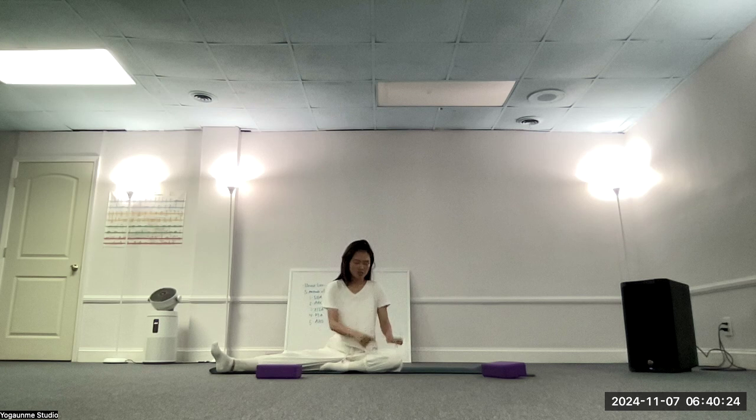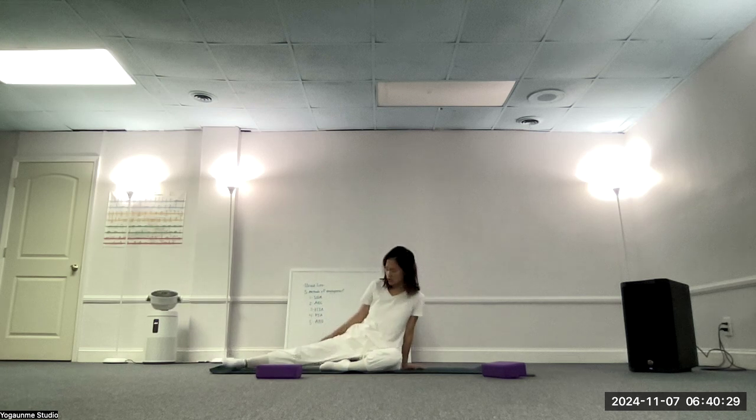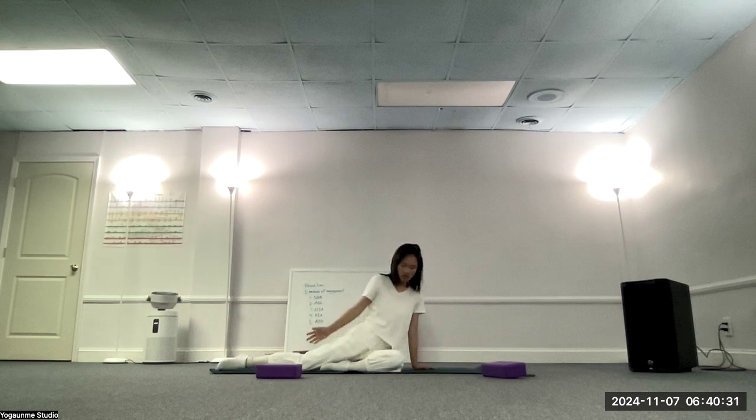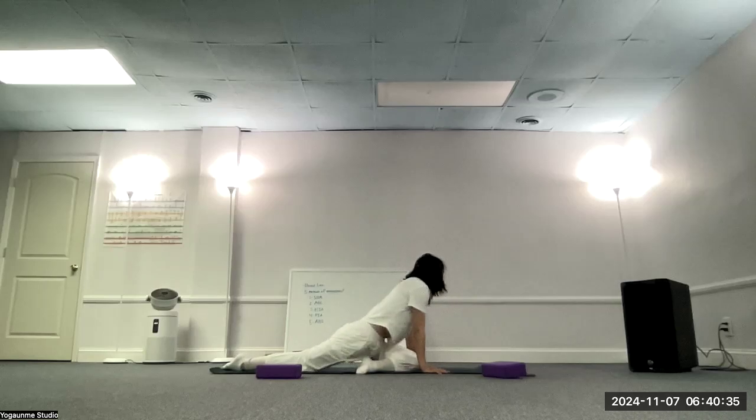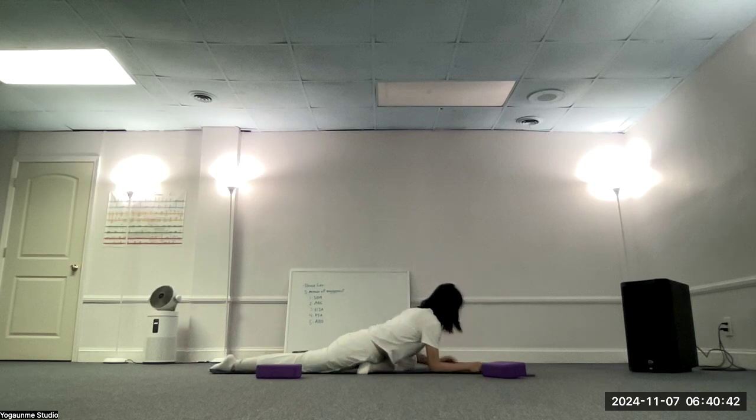And then we turn towards a bending knee direction into a pigeon pose. So you're turning very gracefully, changing the position so the kneecap is facing down. And then parallel your hips. Option to rest your forearms onto the ground.